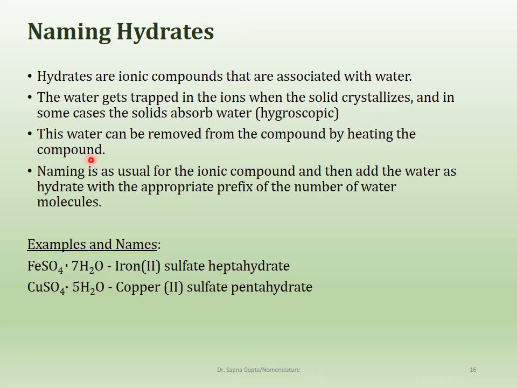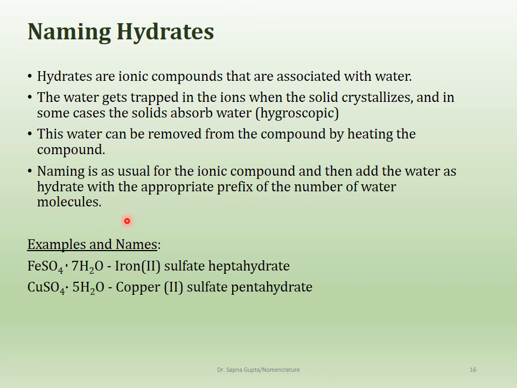But you can remove this water by just heating the compound. So it's not like it's reacted with anything, it's just associated. So you can remove that, and actually that is our lab, okay, that we'll be doing in Gen Chem 1: to remove some of the water from the hydrate, not some, all of the water from the hydrates. So naming is quite easy for hydrates.